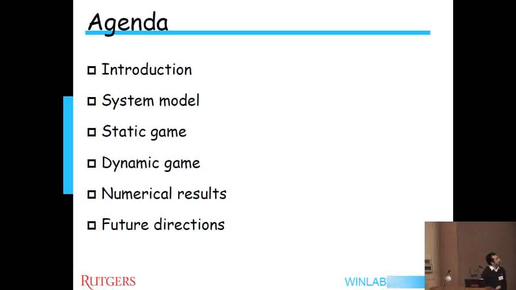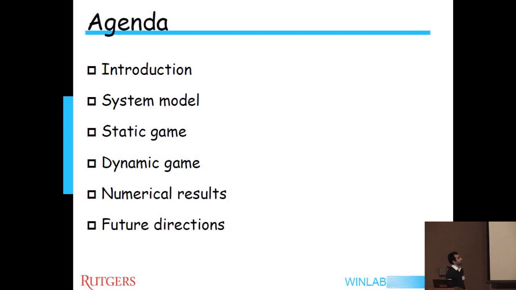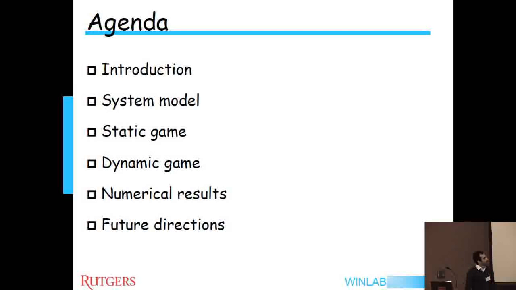First, I'll give a quick introduction about ICN and also the motivation behind our work. Then I will go through the system model, the static game and the dynamic game that we have designed to evaluate this problem. Then at the end, I will show some numerical results and talk about the future directions.